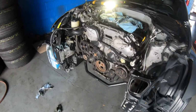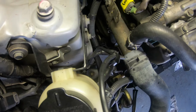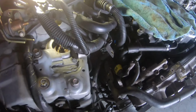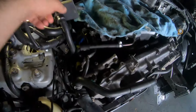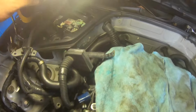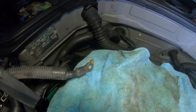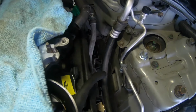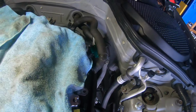Guys, so back to taking the engine out of the 350C. If you guys are trying to get that alternator cable wire down there, it's hard to get it through the back, so just disconnect it from your positive battery. As you can see, I already disconnected mine, so there you go, it's out. So the next thing we're gonna do is remove the heating hoses from the back of the engine. One of them is right there on the side, and the other one's right there. You just follow it. You see it? I gotta take those two out.